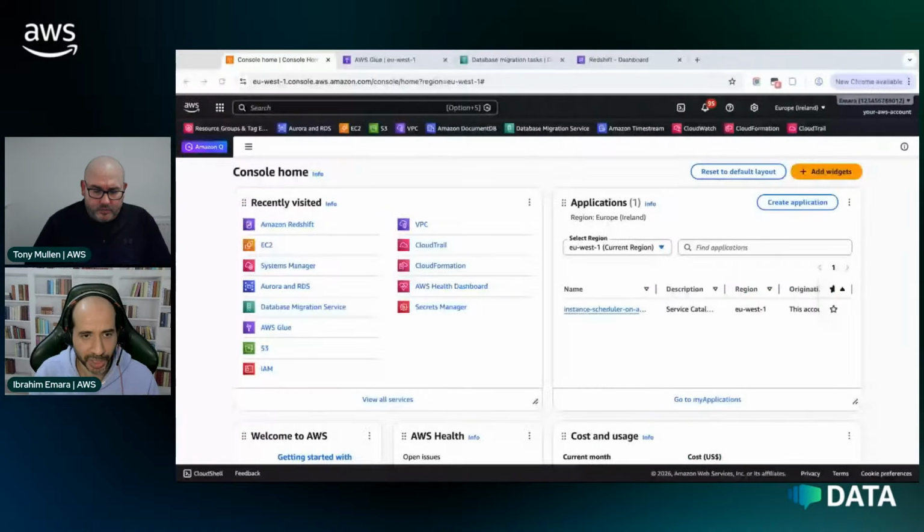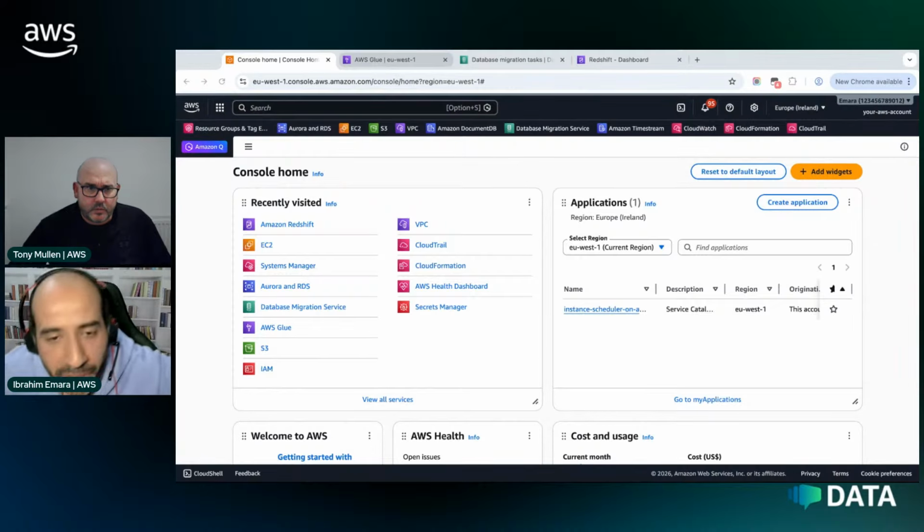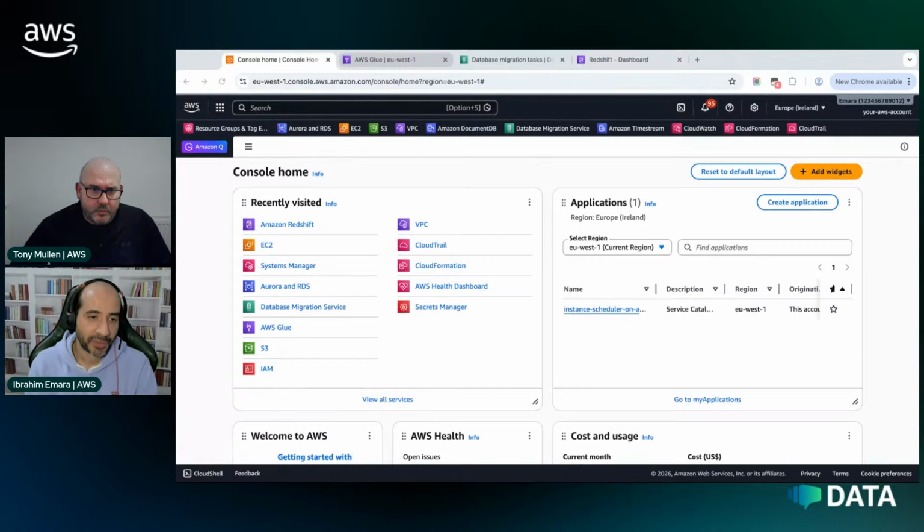So maybe let me share my screen to show you how easy it is to do this integration. The Zero-ETL integration leverages DMS, the Database Migration Service that we have.